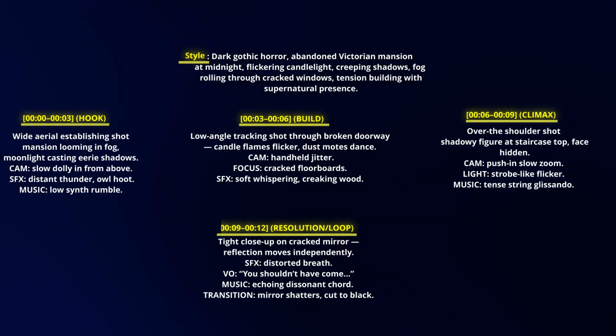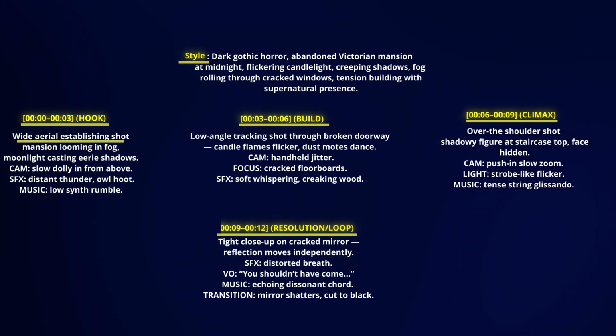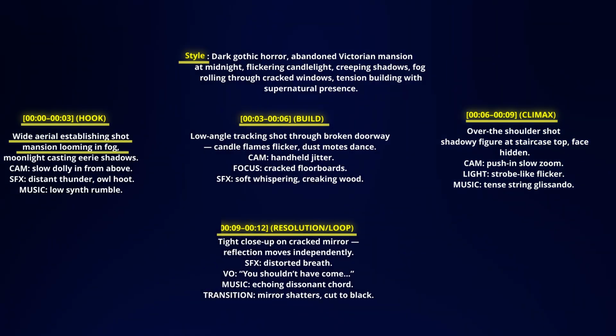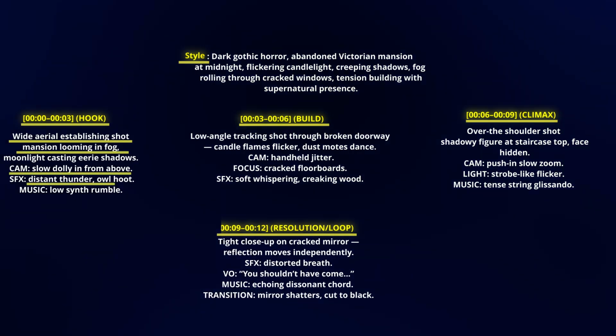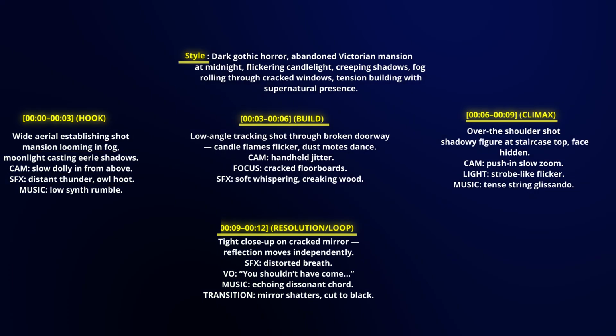You divide your 15-second video into 3-second segments. Each segment needs a hook for the first 0 to 3 seconds, a camera angle, like a wide aerial or tracking shot, the event that happens, the camera movement, and the SFX or music. You repeat this process for all 5 segments until your video feels like a real cinematic timeline.